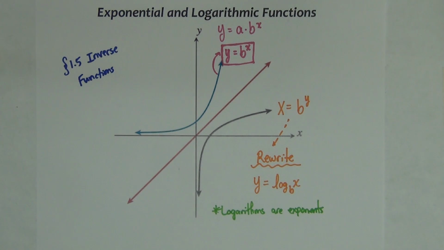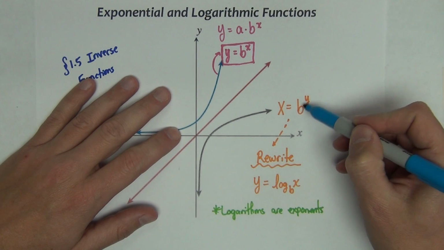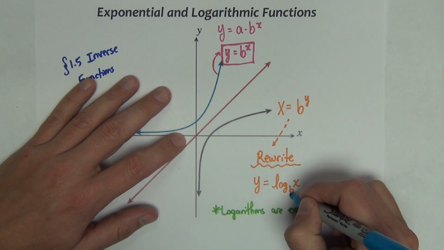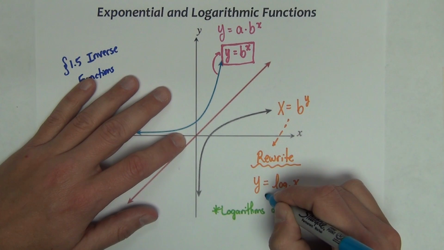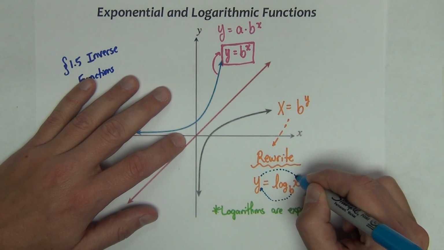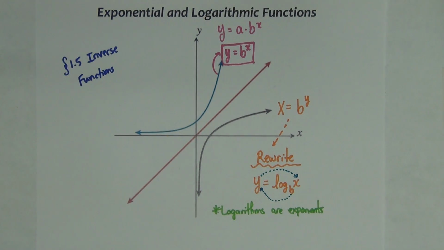And let me highlight one more thing here on this. Thinking of them as exponents, notice up here it's b raised to the y. The y is the exponent. So I think of it like this: this number raised to this power is equal to that number right there. That's the logic or thought process that I'm going to follow when I do the problems on the next slide.